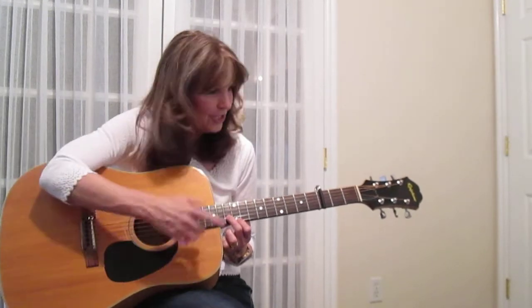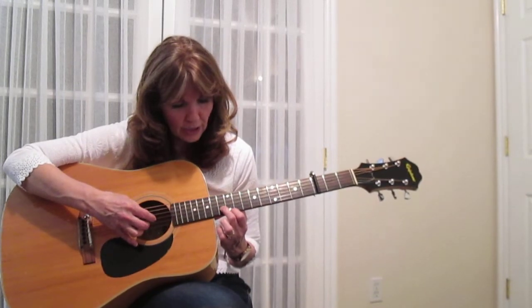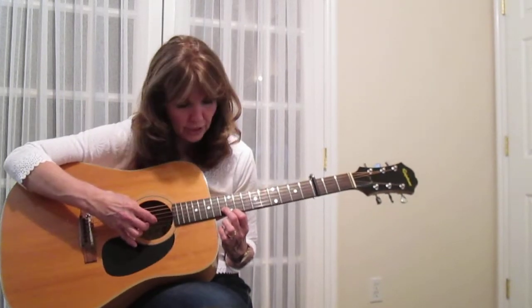Now, I should be playing this on electric, but I just didn't feel like it tonight. Because then it has a cutaway and I can move a little bit easier.